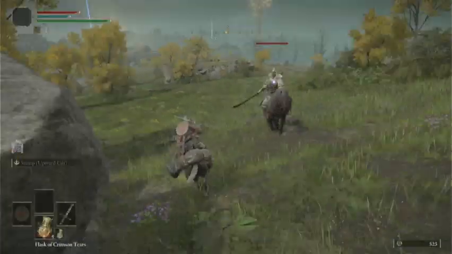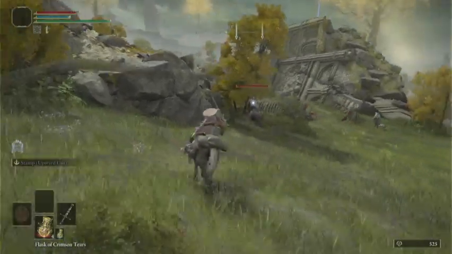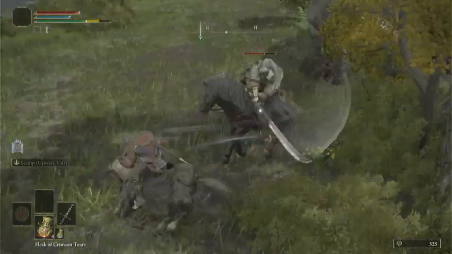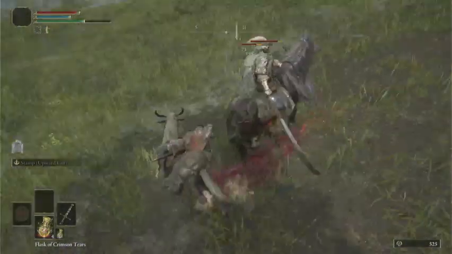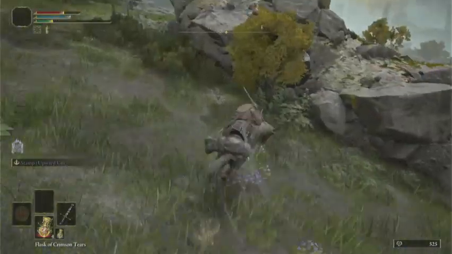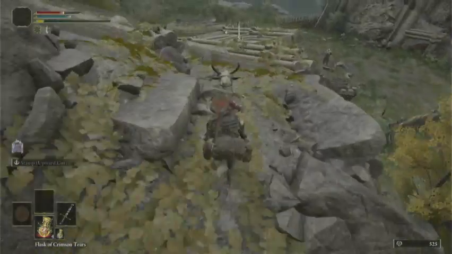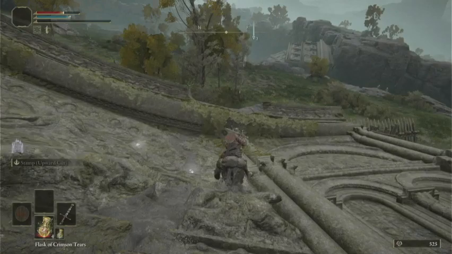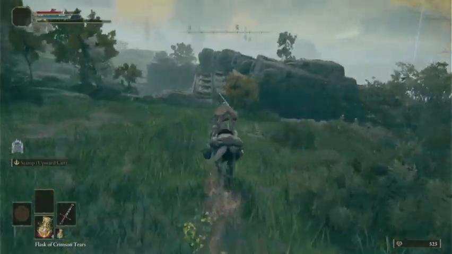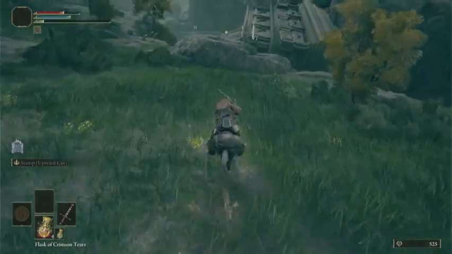I don't think the lightning, these guys are kind of tough. You don't want to hold R2, and if you don't want to fight them on horse, just run away. I don't really feel like fighting them actually, but I know there's a site of grace around here somewhere. I think it's this way. Yeah, there's one down beneath these rocks.